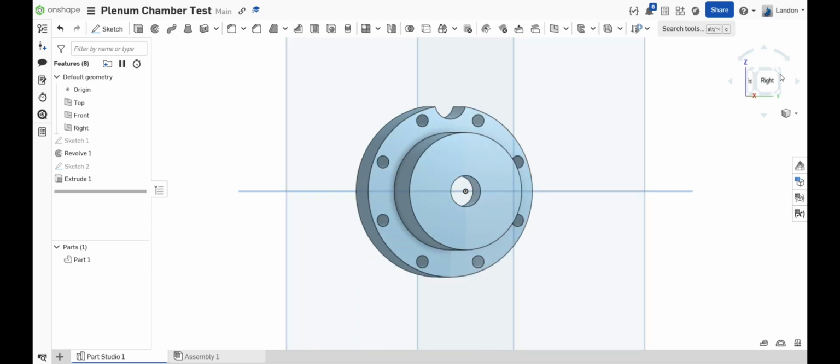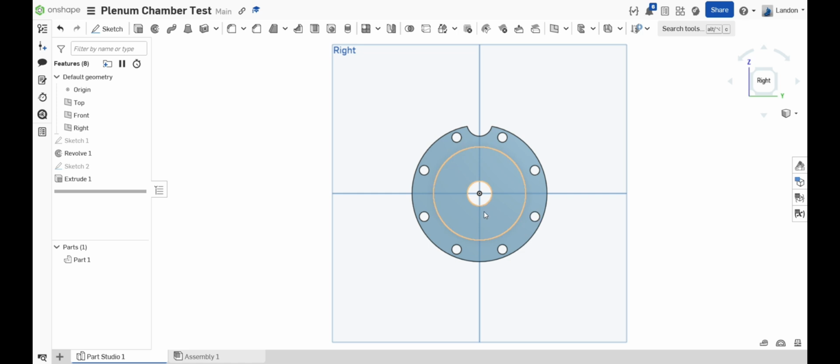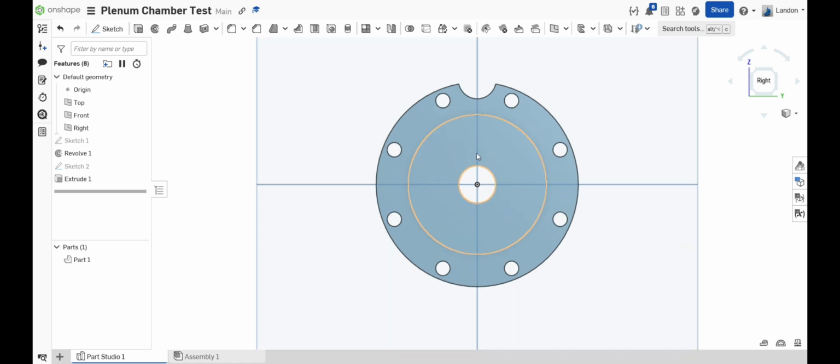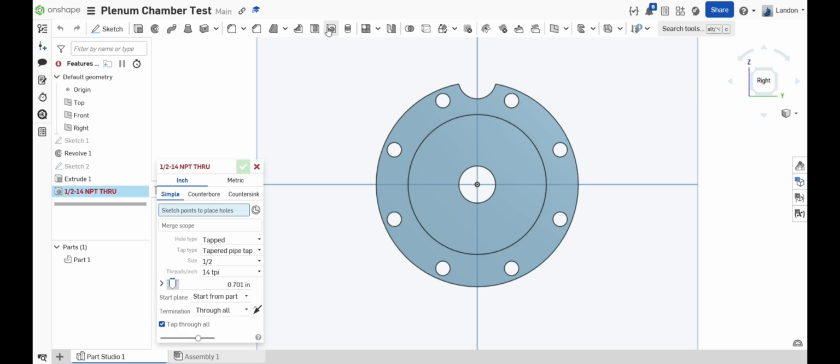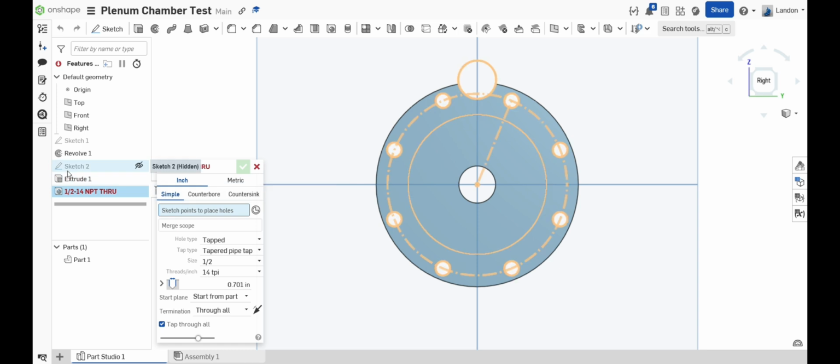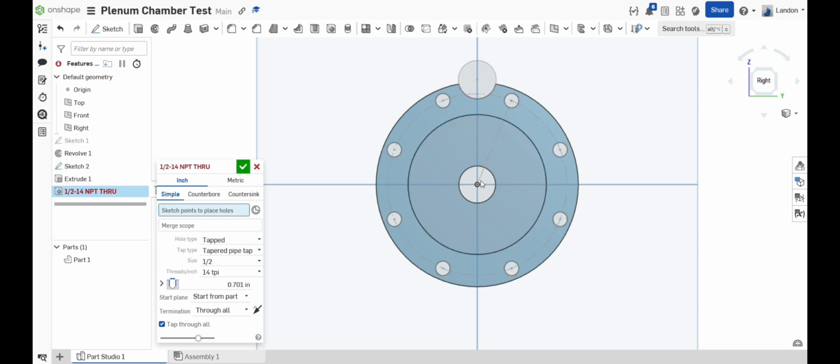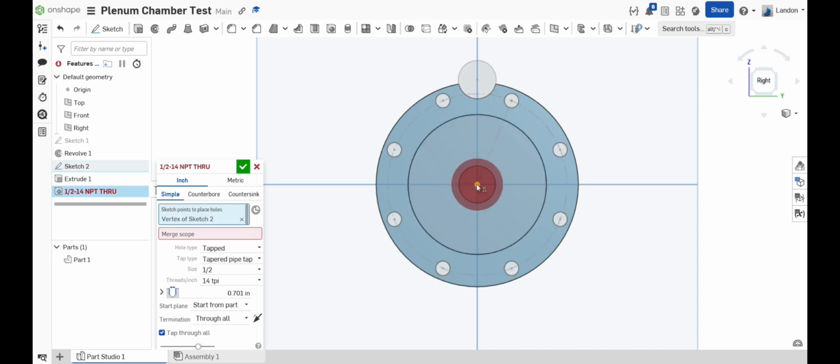There's one more feature to do, and that's this tapped hole. Go ahead and click on the hole feature and let's use the sketch 2 as our origin for the tap.